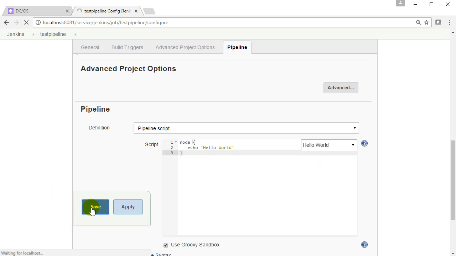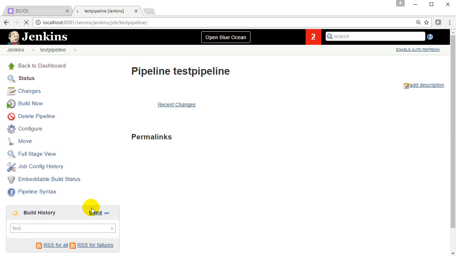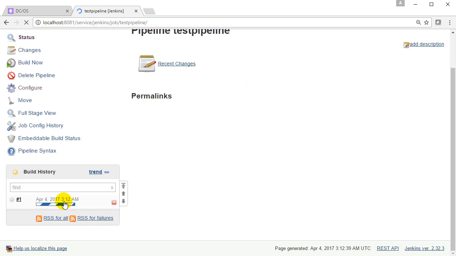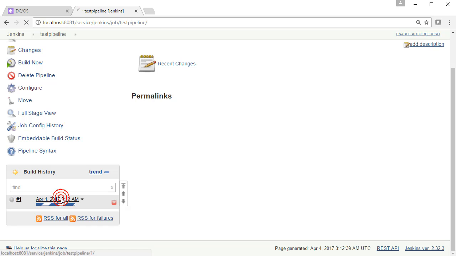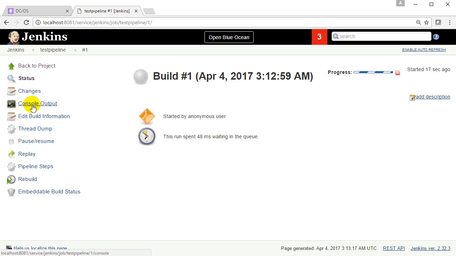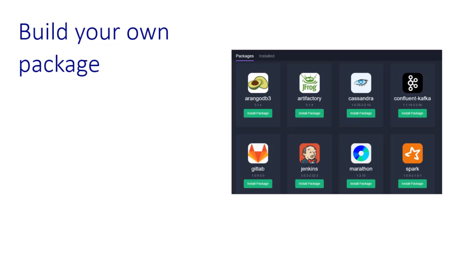Go ahead and click Save. And at this point, Jenkins is kind of up and running. We're not going to spend much more time here other than just say that Jenkins is up and running. So at this point, the pipeline's been defined. You can see that it's executing here. Job number 1 is executing, that we basically said hello world. I can go view the console output if I want.